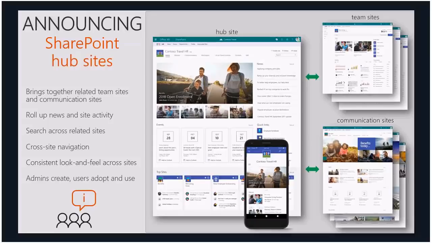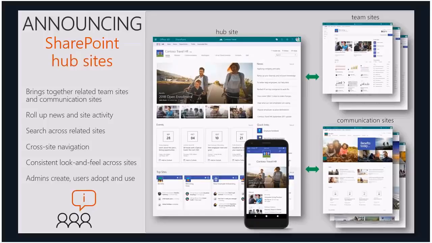Once you've joined a team site or communication site to a hub site, you would get the benefit of the news from those joined sites rolling up to the hub level, so that, like you see here in the graphic, that hub level news is actually aggregating news from across those sites and rolling them up at this level of the hub site and presenting them alongside in a consistent web part, but that's actually news coming from various team sites and communication sites joined underneath the hub.